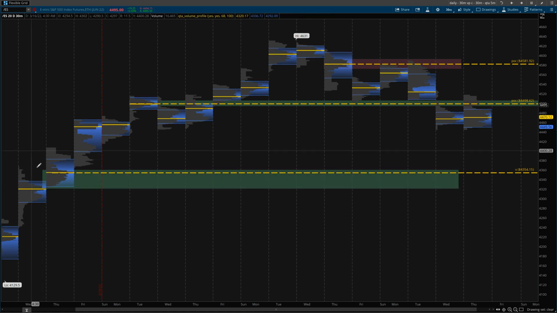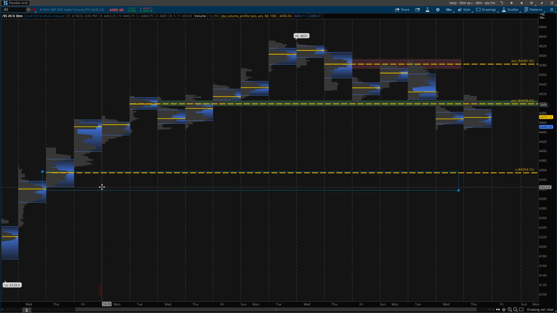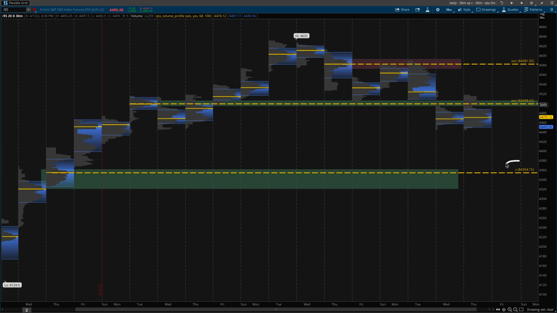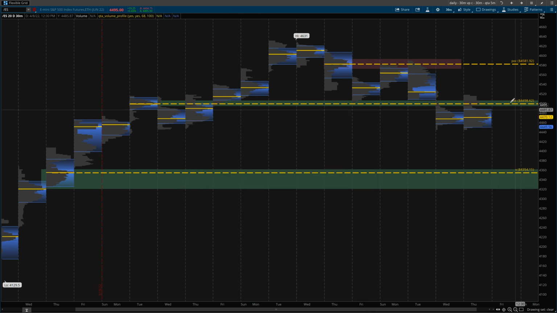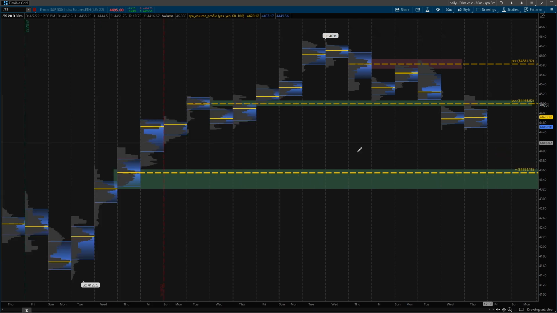Now the reason I went all the way down here is because you see we have this POC right here also, so I might as well just draw it all the way here just to get some sort of an idea. Now whenever I have something that says V on the chart, if price hits it, then I'm generally going to look at a larger time frame, like a daily or something like that, just to see where it's coming from. But now we have this is a more important zone than looking at all of these other levels in between, because these, in my opinion, will just drive you nuts.